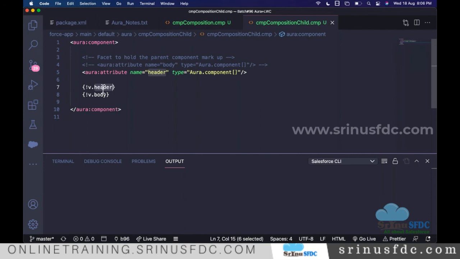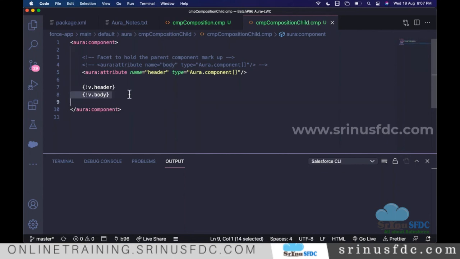Yes, Srinu, just one question. Just to confirm, when we do the preview in the child component, we can't see the information from the parent, right? Yes.